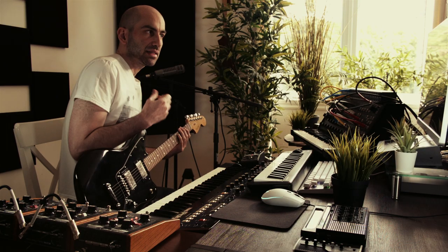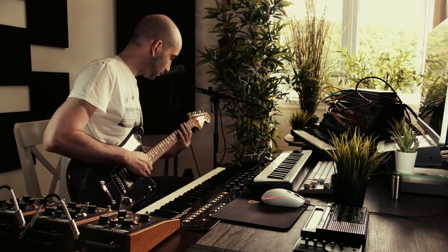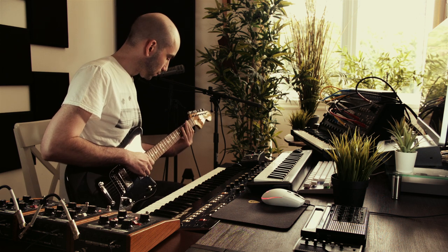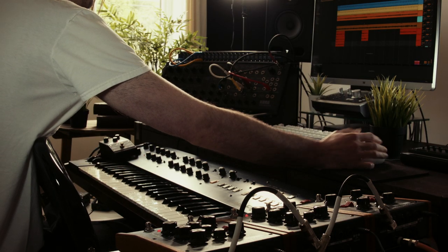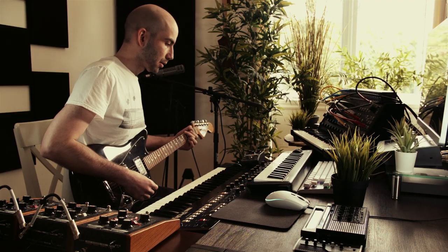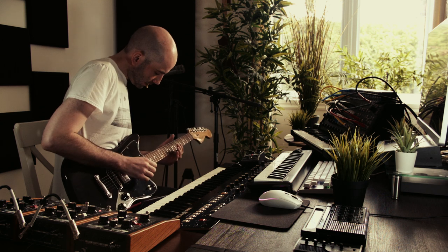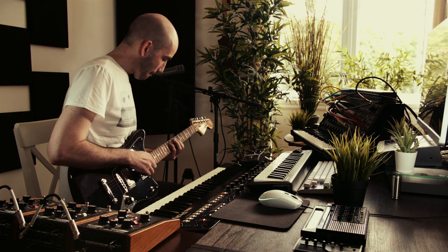The way I layer these parts is I typically just listen to the song and try to hear a melody in my head. If I hear a little riff that sounds good while sung, chances are it'll sound good on guitar. I also recorded kind of a single strum type of part. Alright, I think I have enough guitar parts.